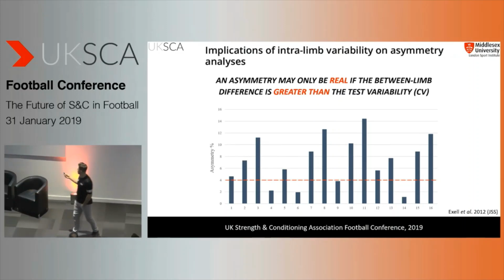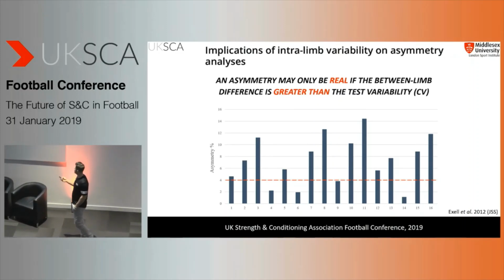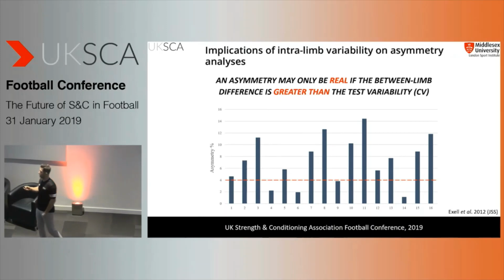This allows you to look and go, actually, athletes 4, 6, 9, and 14, they got, yes, a very, very low asymmetry, and it's also kind of within the noise or the error of the test. But actually, all the other athletes are showing a very, very real asymmetry in this instance. This doesn't mean you need to go and correct it necessarily. And let's also appreciate that this is hypothetical data for a single time point.